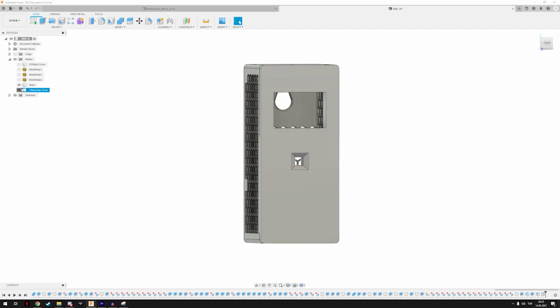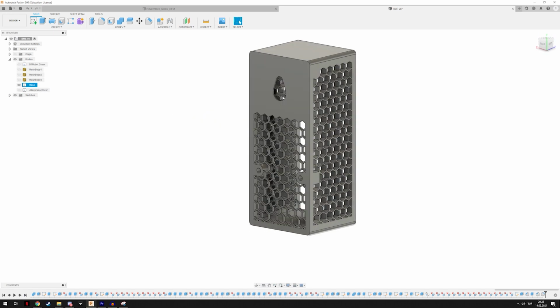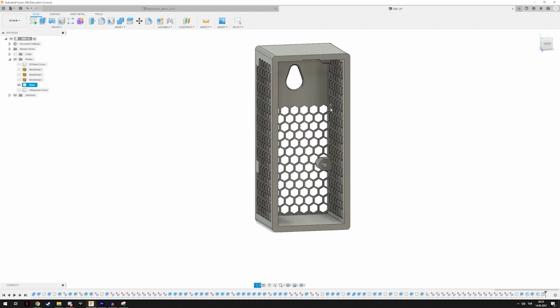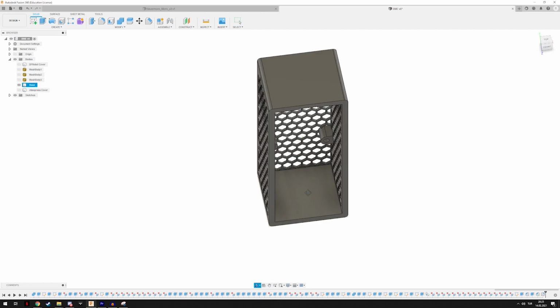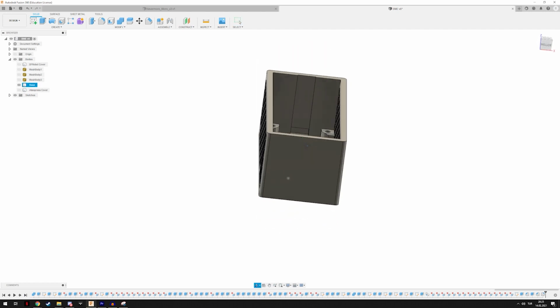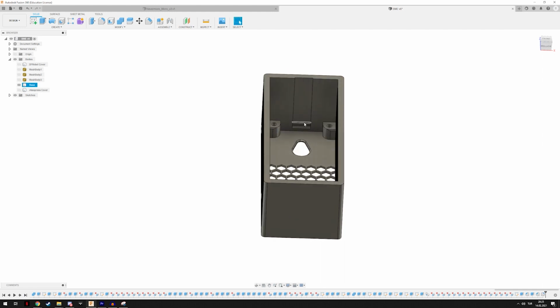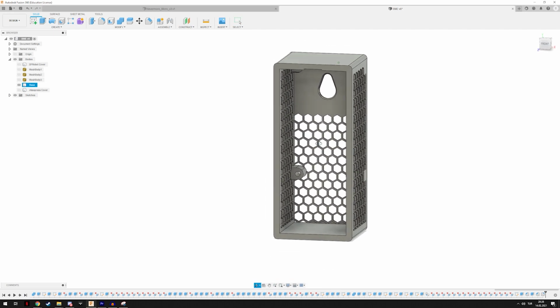If we remove the covers, you can see the rear. This also has a mount for mounting it on a wall or something if you want to. And as I said, there is enough space in here for you to mount a battery of some kind if you wish. And I need to fix this. This is supposed to be a USB cutout. But yeah, you can see the design here.